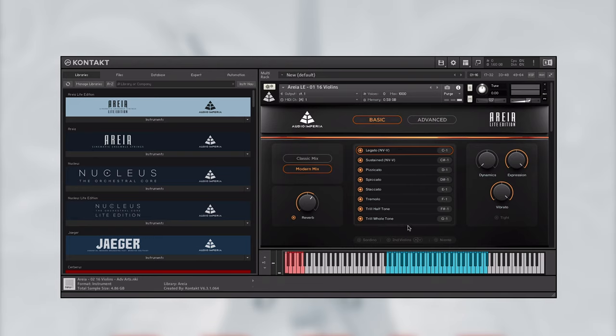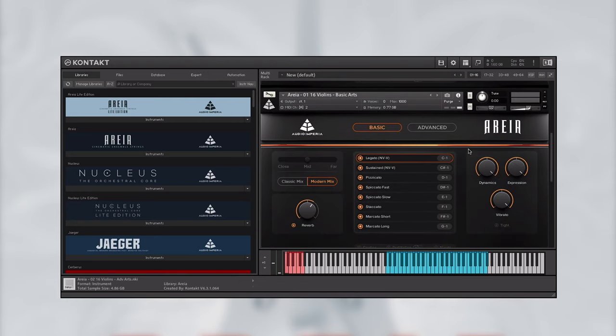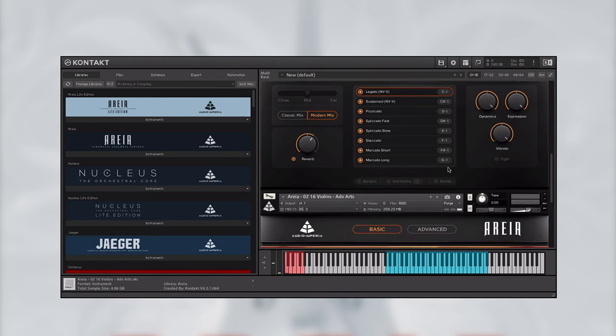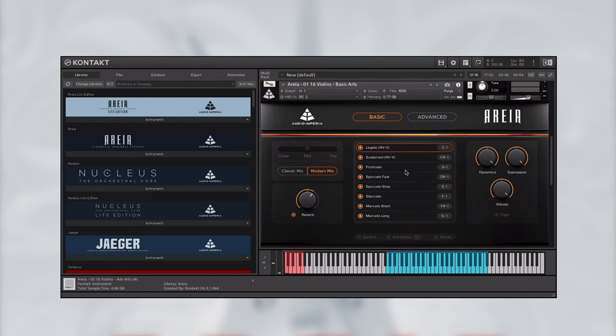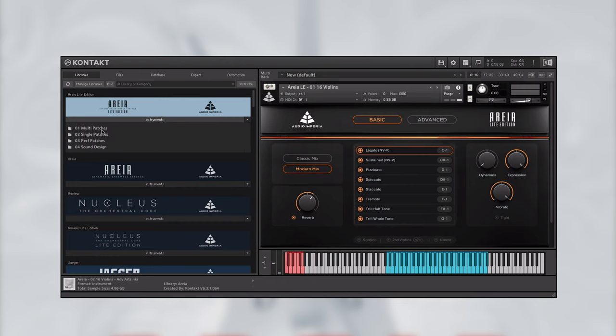So if we just have a look here, I'll show you we've got the 16 violins patch from Areia Light Edition. These are the articulations that you have in there. Now in the full edition, we have basic articulations and advanced articulations. More articulations, for example, like the spiccato fast and slow, whereas in the light edition, you just have spiccato, which is the spiccato slow.